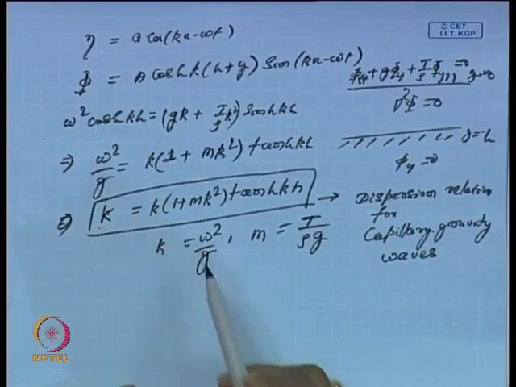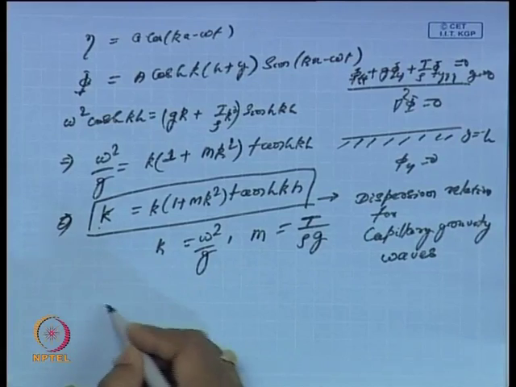there is a difference in the pressure on both sides of the two surfaces, and in the process we got a capillary rise. The rise means the atmospheric pressure is higher than the hydrodynamic pressure in this case, and because of that there is a rise in the fluid. That is why there is a capillary rise, and we have seen that in that case the dispersion relation is this.